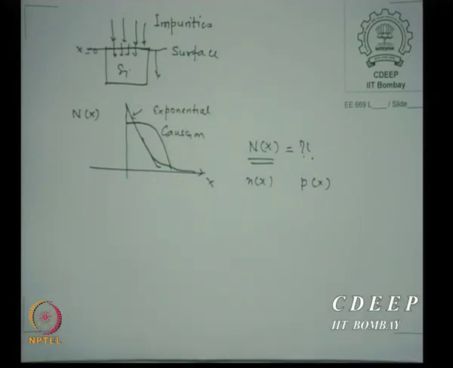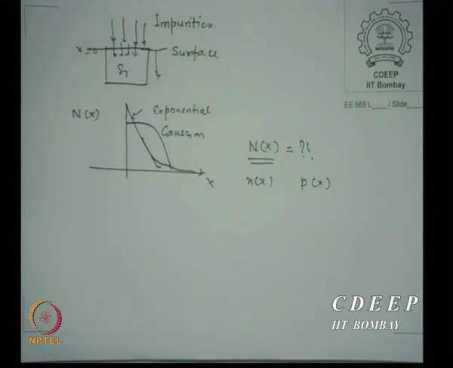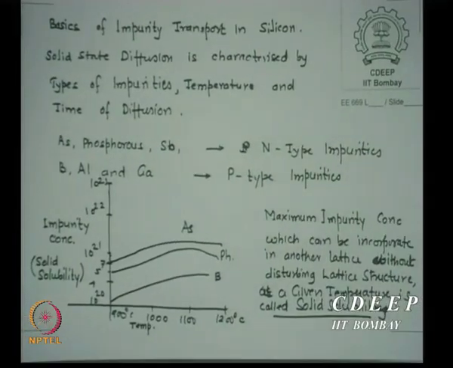So there are two laws by which impurity diffusion can be modeled: the first law and the second law. I think what I'll do is leave the first and second law for a while. I will first finish how the impurities are introduced, because someone will say you want some numbers. So I will show you actually how diffusion is done. What we are essentially doing here is looking at the impurities coming inside the silicon, how they get inside and what profile they create, which is our major interest in all of it. So I start with something related to that, and as I say, time permitting, I will come back to that. This is very interesting.